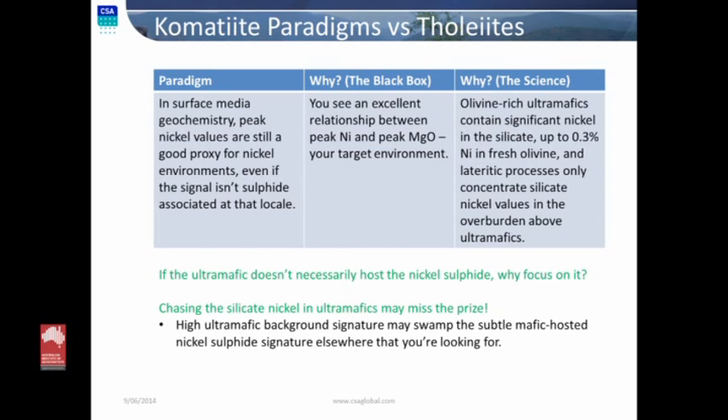The laterite process will concentrate this nickel in olivine and give you a booming nickel signature in your soil geochemistry, sitting right above the ultramafic portion of the rocks you're looking for. So this could be a proxy just to get you into the environment of sulfide, even though it isn't the sulfide signature. But chasing ultramafic rocks isn't necessarily going to find you the nickel sulfides. Concentrating on that booming nickel anomaly in the soil — maybe one percent — could be completely and utterly drowning out the signature you're looking for. You might be looking for something incredibly subtle sitting two kilometres in that direction. You're applying a paradigm for komatiite rock systems, looking for the ultramafic rocks, without really thinking about what the underlying science is behind that.